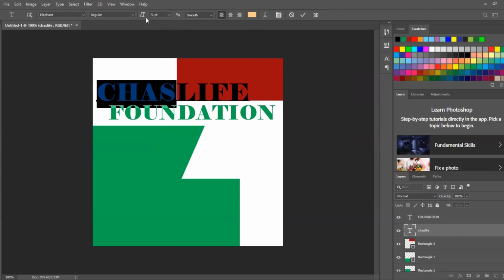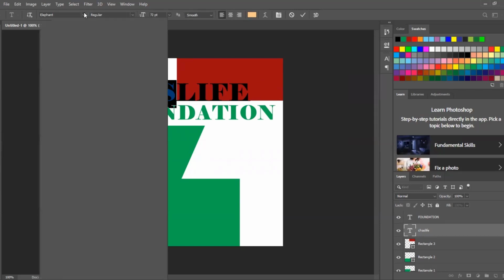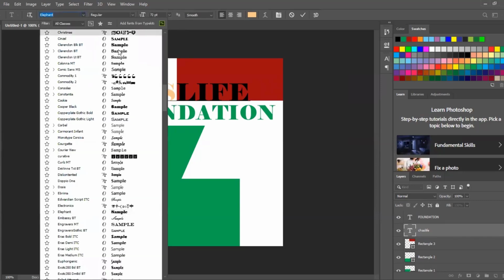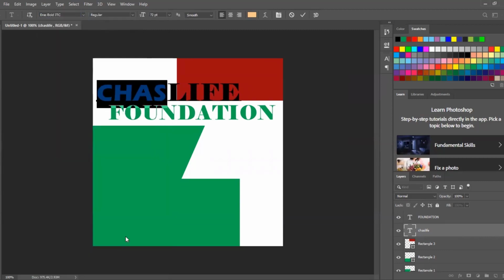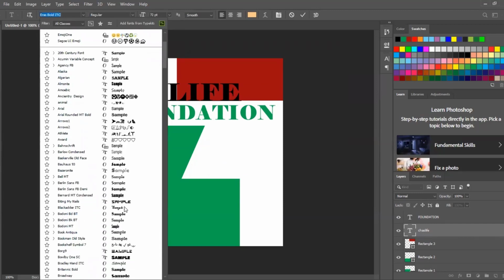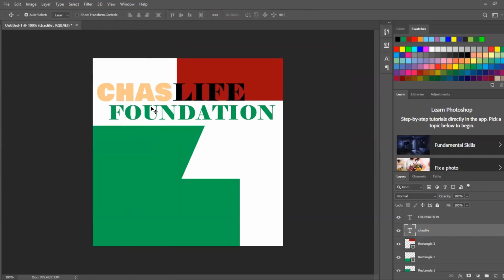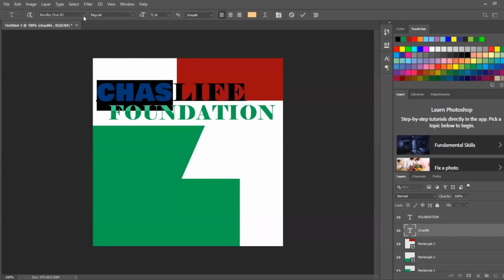Now I can actually choose to change the font. Let me choose to change the font. So I go here. This is elephant. So once I open my tray, you can see many fonts there. The font is not nice. I don't like it. So you can actually do so many things. Let me actually use this. No, why? I ordered something, then you give me something else. I will refuse. Let's go.